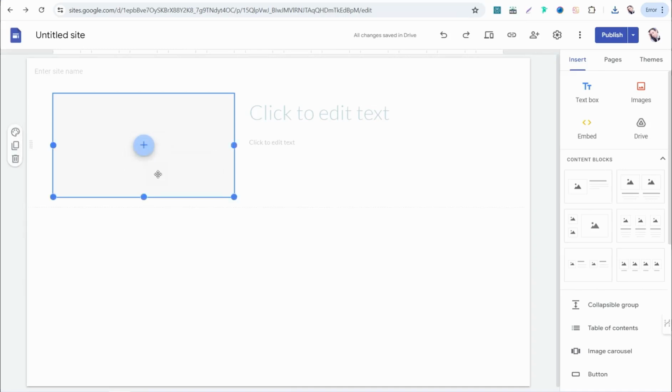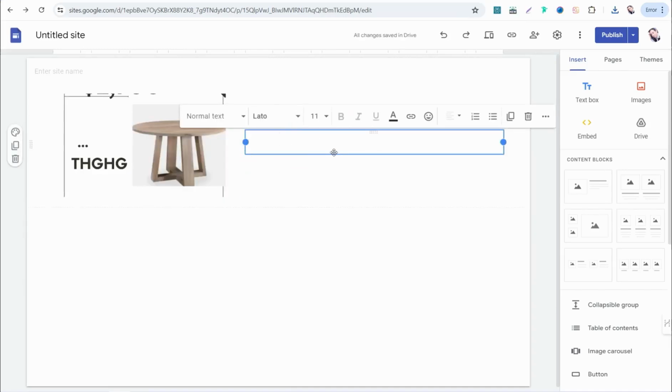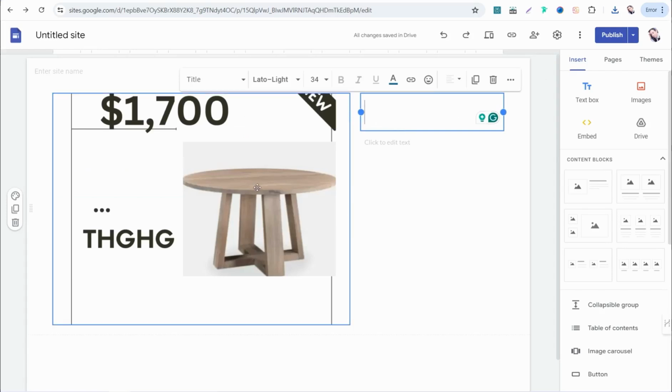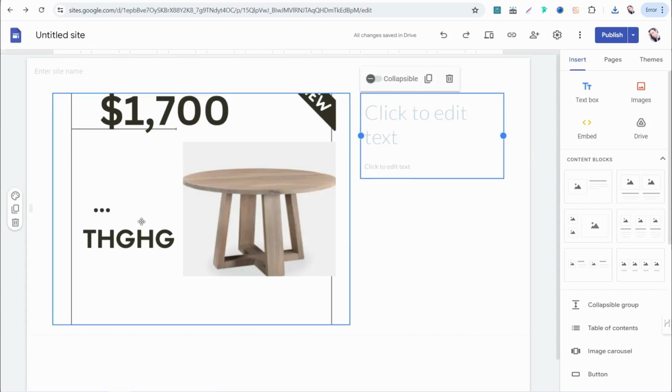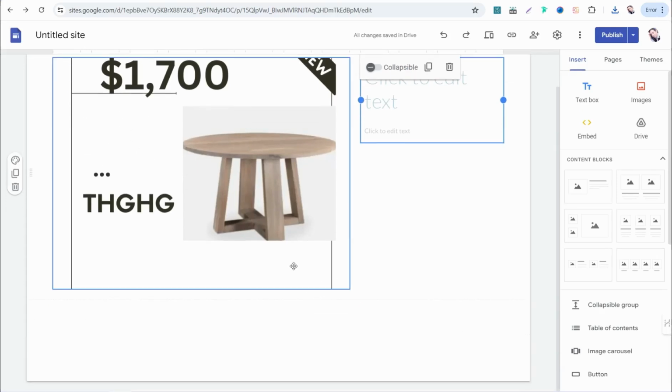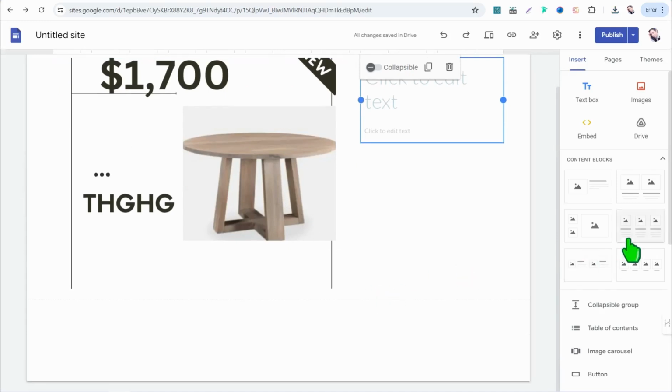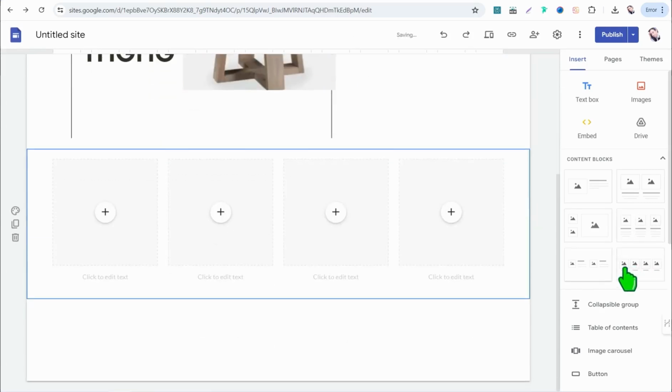You upload here like this one, and you insert into your landing page your affiliate link that you have taken from the first platform, or insert here a brief description of this table or this item, and then insert your affiliate link that you have taken from this platform that provides this item for just $1,000. And here to provide a variety of different platforms that sell the same table, you can go to this content blocks, and here you can insert this one, and for every single block you can upload the photos you have made on canva.com with different platforms individually.